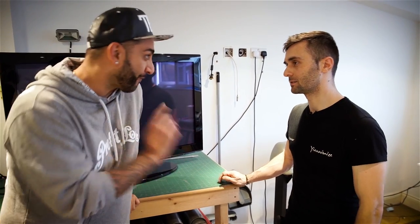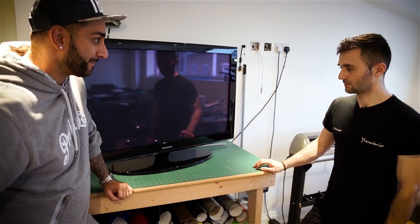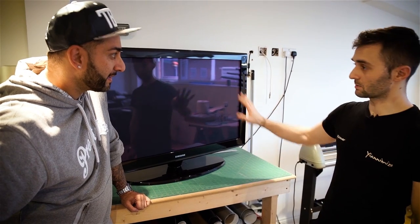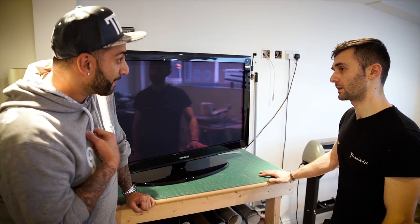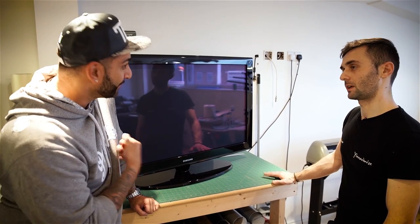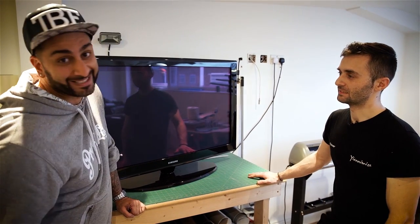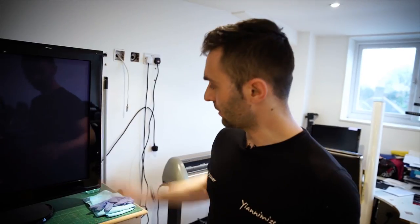Okay, so before I leave you to wrap this, are there any concerns about this TV when you're wrapping it? Not really. We're going to take all the measurements we have to do, protect the screen, and strip whatever needs to be stripped, base or anything. My personal, I have one concern. Not the heat. Okay. No. The heat gun obviously could crack the screen. But listen, Vasile, do your thing, bro. Thank you. Later. We're gonna start wrapping the TV.